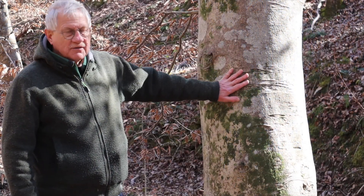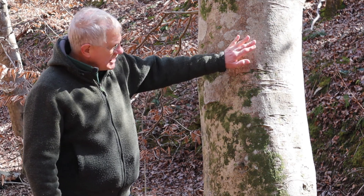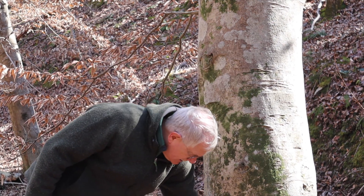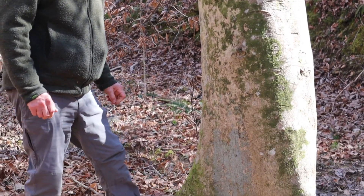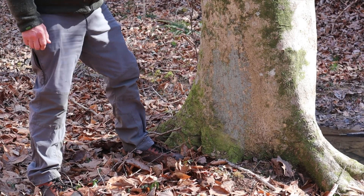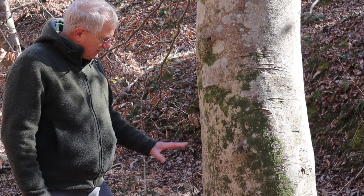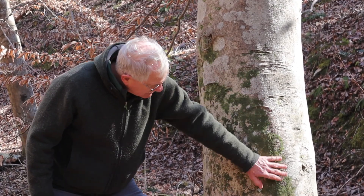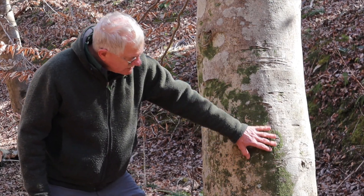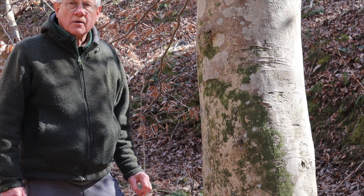The surface of the bark is a very nice place for lichens to become established. You'll see the blue-green color of the blue-green algae in the lichens. Lichen is a combination of fungus and algae — in this case a blue-green algae. They colonize the surface of beech and make characteristic lichen patterns. Also mosses colonize the surface, mingling with the lichens, giving a nice green color on the bark.